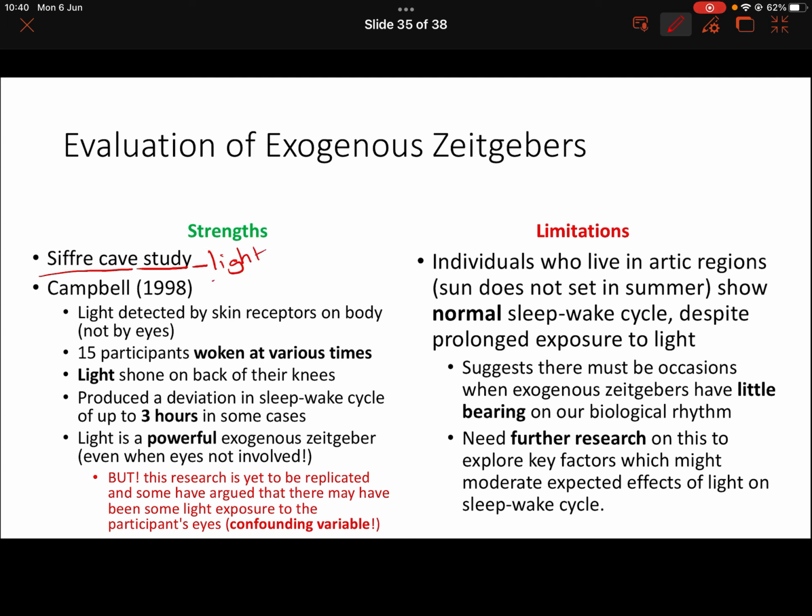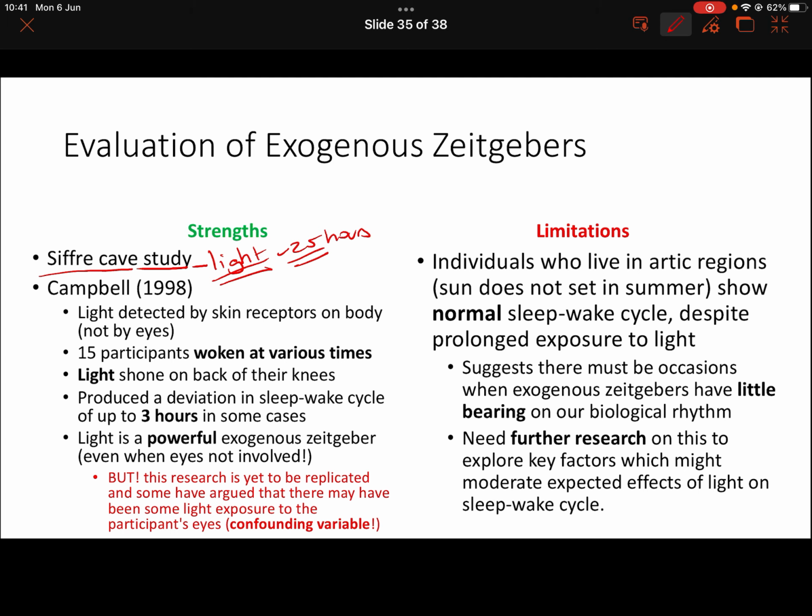You will remember from Seif's cave study that at first he had no real clear pattern in his sleep-wake cycle once he was in that cave, but he eventually settled on 25 hours. Each day he was waking up almost an hour later, and by the end he had lost a considerable number of days. Remember, he woke up in mid-September thinking it was mid-August. We can also use the bunker studies that we have looked at, where most participants settle on around 25 hours.